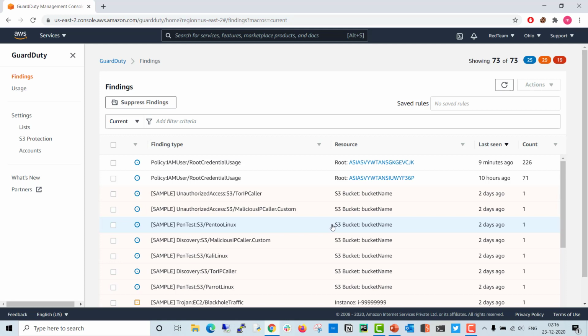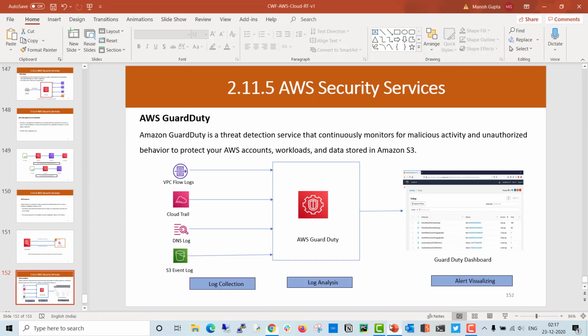So you should first understand how the logs are generated, then we'll understand that if we use any other method, it won't seem malicious, so it won't generate any alert. So this is how we discussed where we are collecting the logs, where we are analyzing the log, and how we can visualize the log. These are basically the AWS security services.